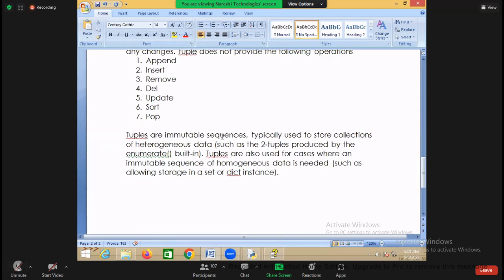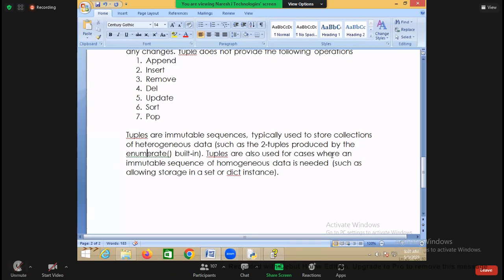Okay. So tuples are immutable sequences, used to store a collection of heterogeneous data. So where is a tuple used? Tuples are used by enumerate. When you are using enumerate, it is just like an iterator, but it will return two values. Those two values are written inside a tuple. Is the object written by enumerate mutable or immutable? Immutable. It will read it, but after reading, you cannot make any changes.